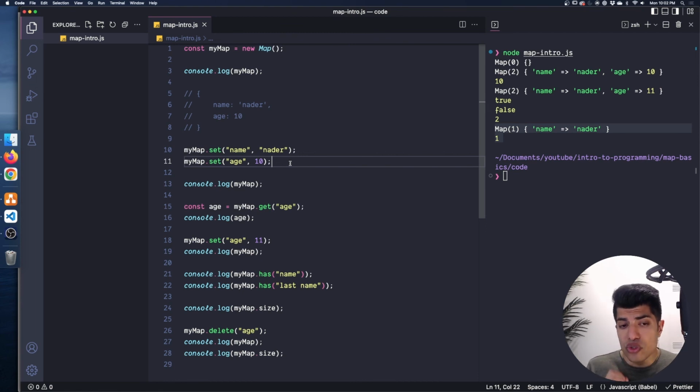For just storing information in JavaScript, I would highly encourage you to use a map as it's much more verbose and easier to understand by just reading through it, and you're less likely to run into edge cases, which are weird bugs and errors that might happen in cases where you use an object incorrectly.